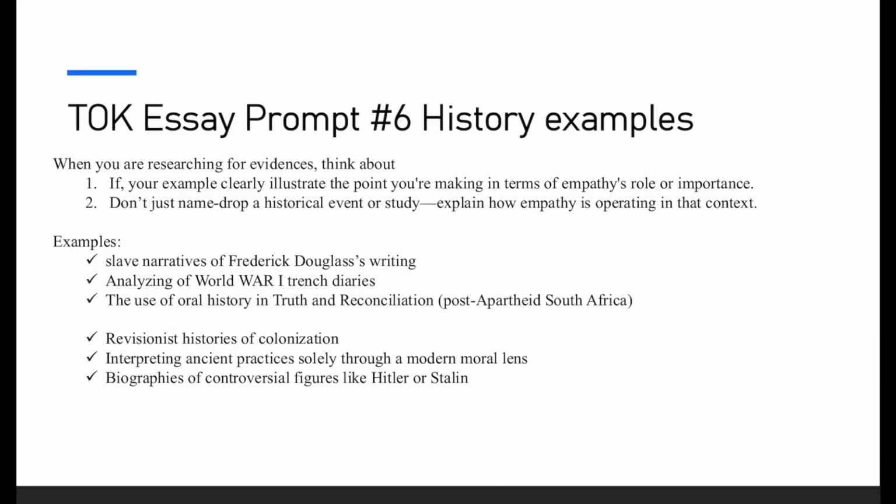Then let's talk about the examples. So when you're researching for evidence or examples, think about whether your example clearly illustrates the point you're making in terms of empathy's role or importance, right? Don't just name drop a historical event or study, right? Explain how empathy is operating in that context. So the first three examples are the examples for the claim.